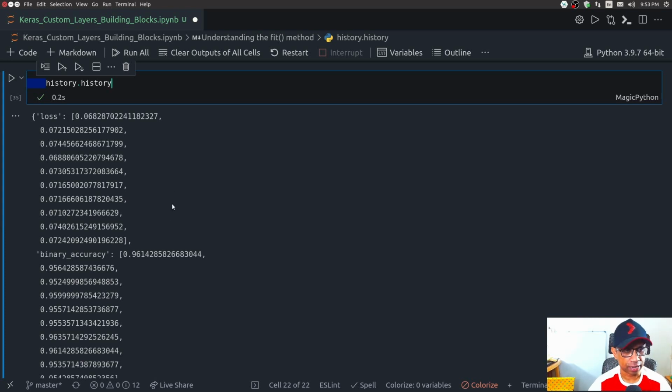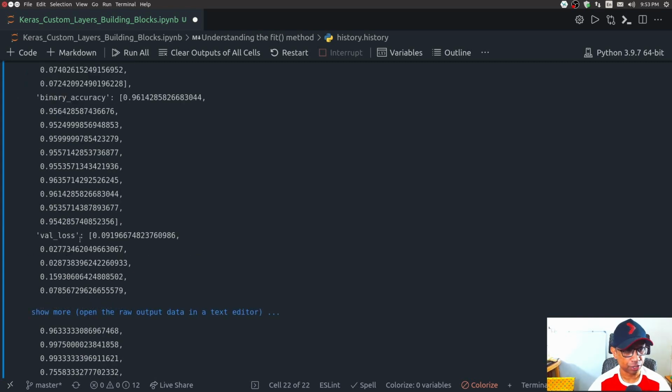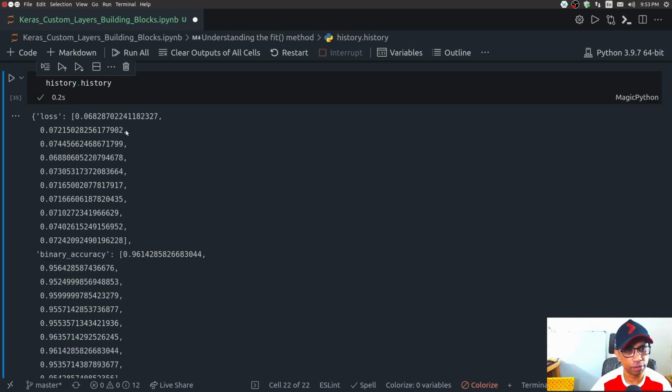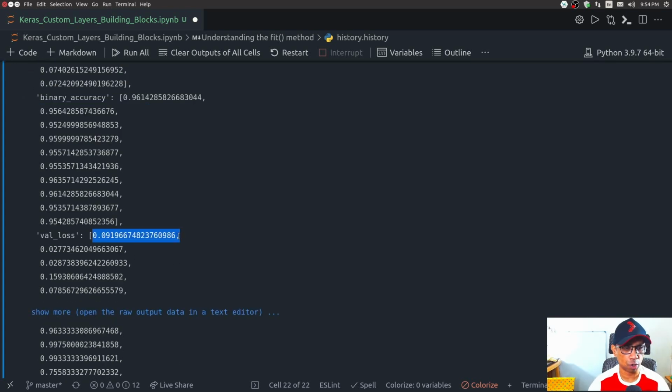Awesome. This is exactly what I needed. I have the loss, I have the binary accuracy, I have the validation loss. Validation loss is called val_loss here in Keras. And you are seeing so many values because these important values like loss and binary accuracy are all held for each epoch. During the training, Keras does so many things, and one of the important things is that it keeps track of the result of the training after each epoch. So all these results are for each epoch. This is the loss after the first epoch, this is the loss after the second epoch, and so on. Similarly, this is the validation loss after the first epoch, this is the validation loss after the second epoch, and so on.